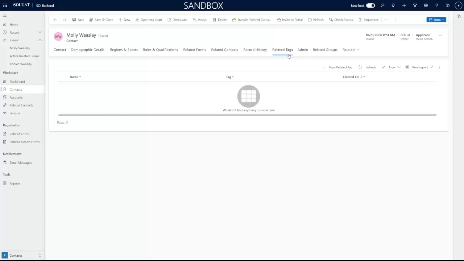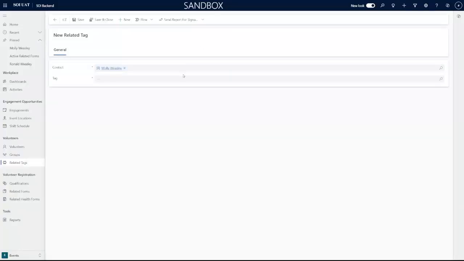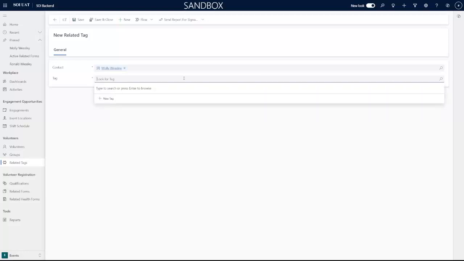Related tags are an internal tagging system that we have in Dynamics for adding additional information to a contact. This can be used in a variety of different ways depending on the needs of your program. We can add a related tag just to give a little bit of additional context to this individual.